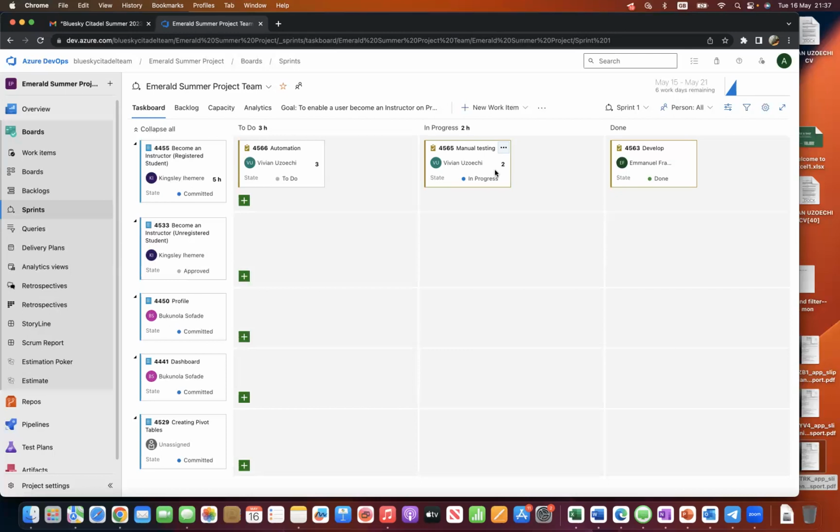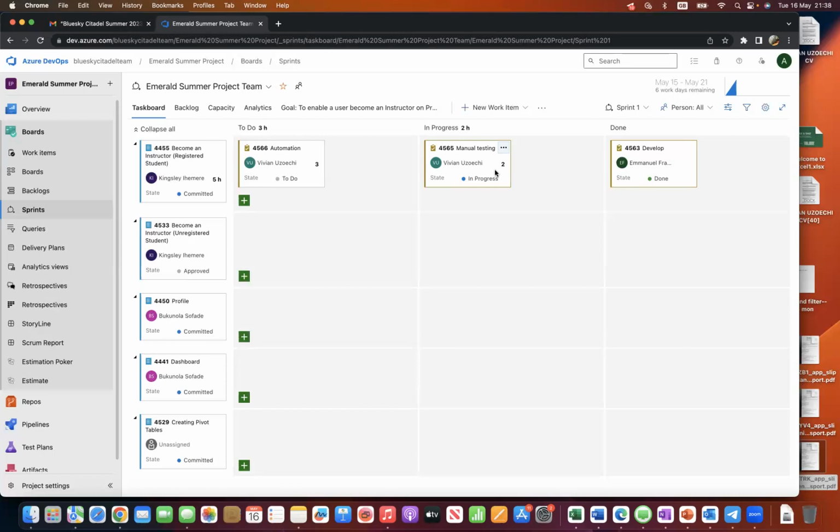Then he does the automation on it. Once he's finished the manual test and moved that to done, he moves the automation from to do into in progress. Once he finishes that and moves it to done, he moves that story from in QA to QA done. Once the story is in QA done, if it is in your team's agreement that the BA does the UAT, your PO might delegate the BA to carry out the UAT responsibility.